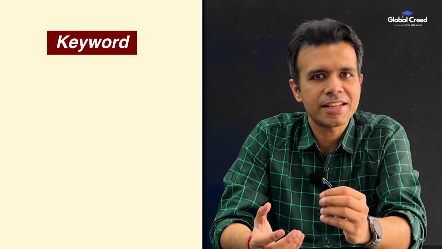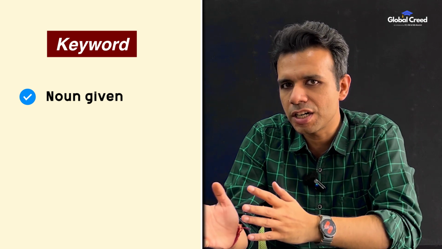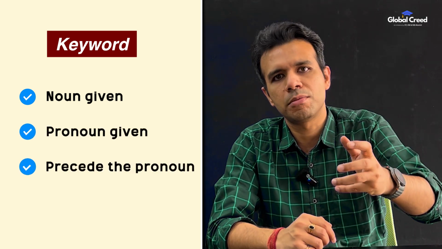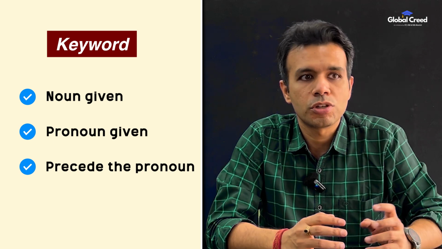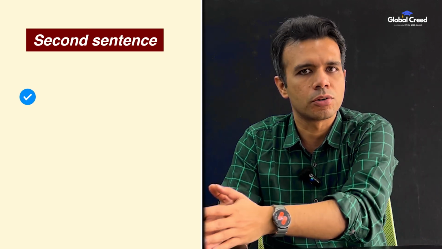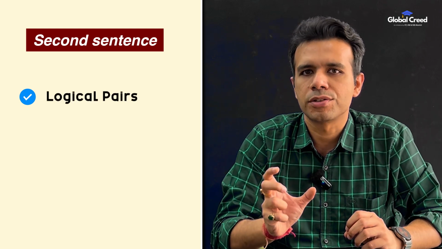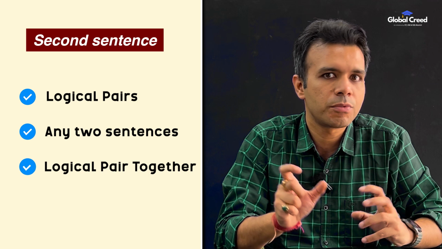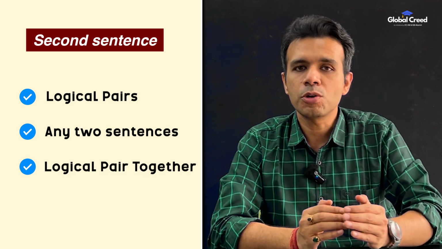Use techniques like keywords. What happens in keywords is if there is a noun given in any of the statements and there are pronouns given in other statements, then of course the noun will come or precede the pronoun. So ये एक तरीका है. Then you can look for connecting words like and. That will help you in finding out कि कोई sentence and से end हो रहा है. Then you can find out which one could be the second sentence to follow that. Try to create logical pairs of any two sentences and that will help you कि किस option में वो logical pair एक साथ है. That's how you can do para-jumbles.